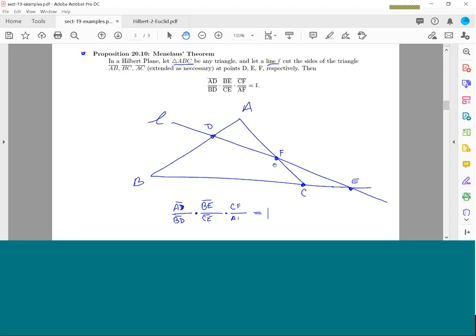And that is how you apply Menelaus' theorem. We're going to use this in the future when we get to area. We're probably not going to get to the example that I've got prepped with area and show you how to use Menelaus' theorem tonight. It'll probably be at the beginning on Monday. Okay? But that would be how you would use Menelaus' theorem.